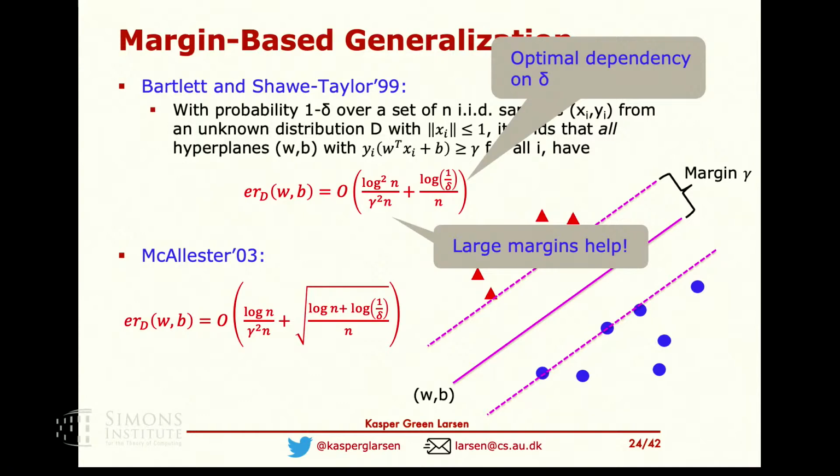I guess this is also making some assumption at least that this distribution will give you data that is separable. Otherwise, it doesn't say anything. It's an empty statement if there's not a large margin separating hyperplane. So in that sense, I guess it does say the data distribution is easy if this is possible.